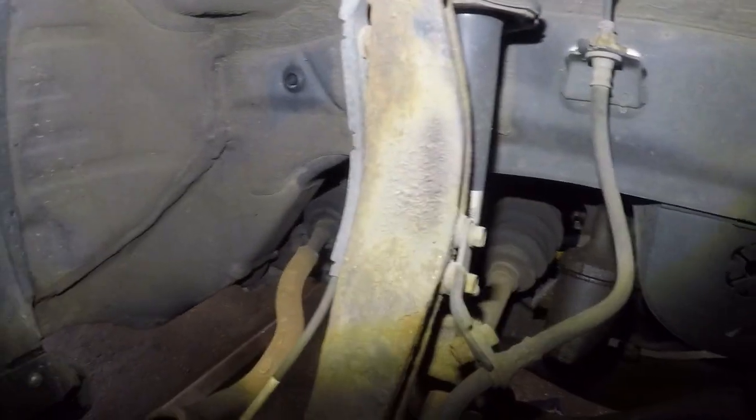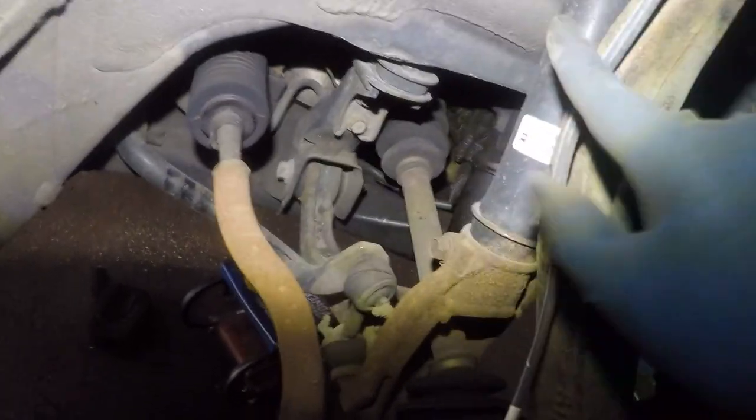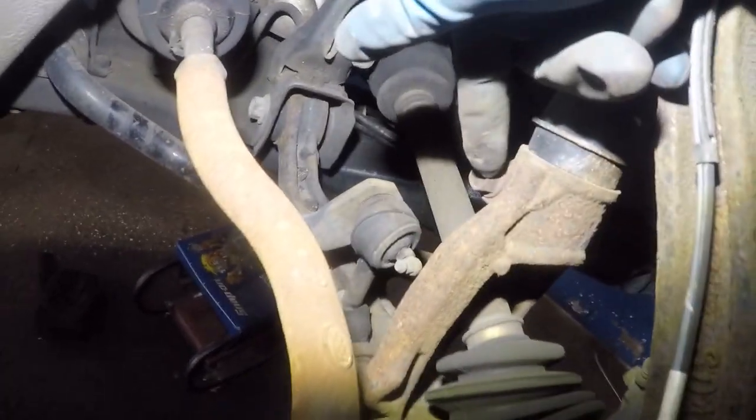Anyways, to remove the axle, I'm not going to go too much into detail, so I'm going to remove these two bolts here so I don't put any stress on this line. The ABS cable needs to be freed up from up here, from down here. I'm going to take off this tie rod. I'm going to remove that bolt and bang this and pop this open. I'm going to take out the cotter pin, remove this control arm, and feel the control arm also once it's out. And then we have a 14 millimeter bolt right there. We're going to remove that, and then we have a 17 down below, all right?